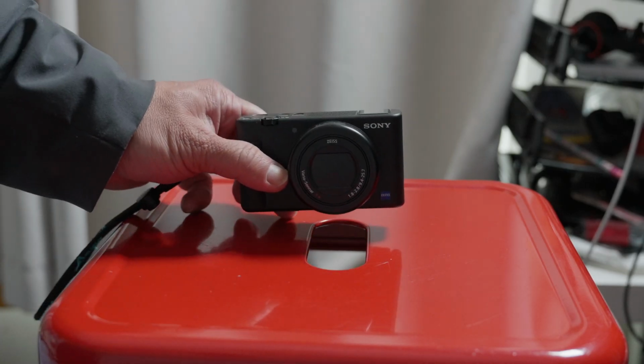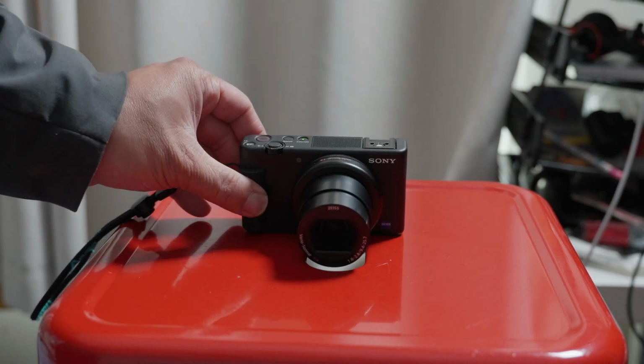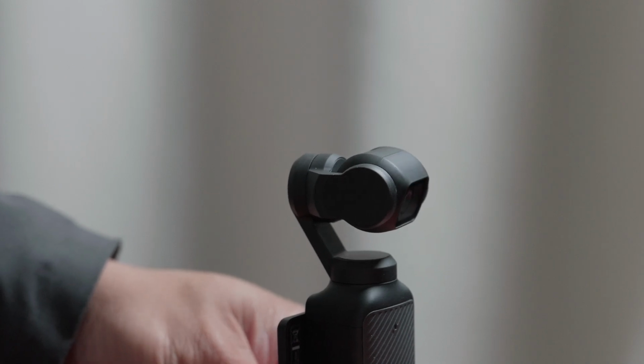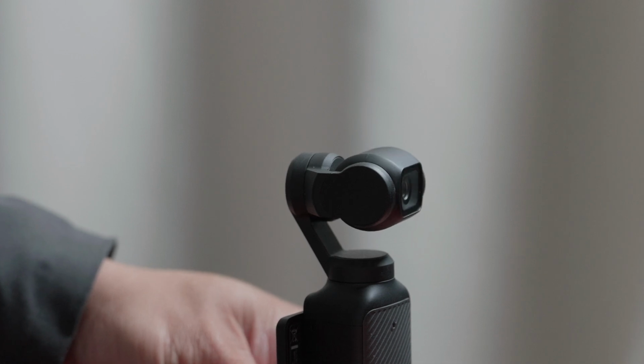Because with a typical camera, if you want to put the camera down, nobody will do that because you have no mechanism of tilting or aiming the camera in the direction you want. The DJI Pocket 3 changes all of that. It has a gimbal built in, so you can pan and tilt with the camera perfectly stationary. Because it's raised, you can essentially record over whatever flat surface you're leaving it on, and that makes it incredibly usable. What I found is that I am leaving this camera on a flat surface all the time. It's so convenient because of that.